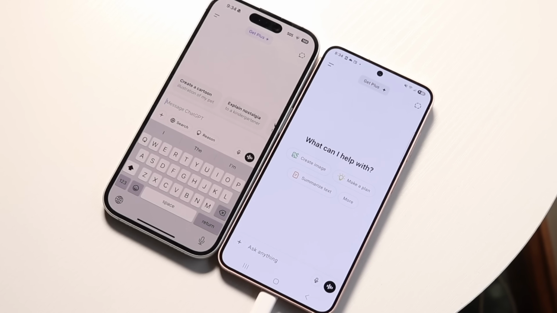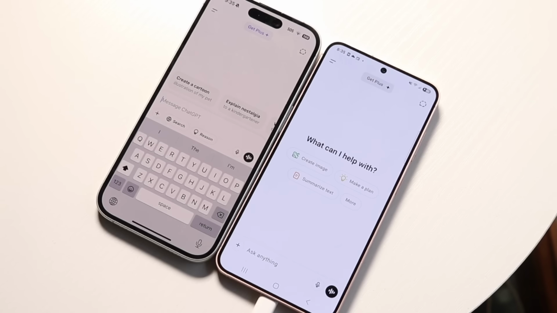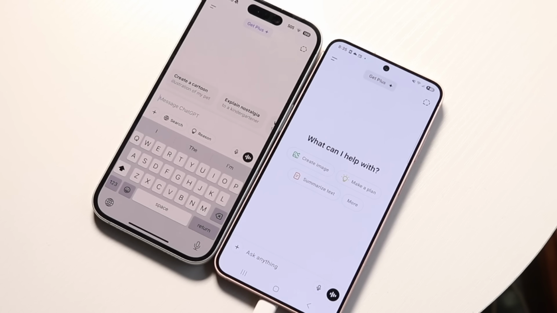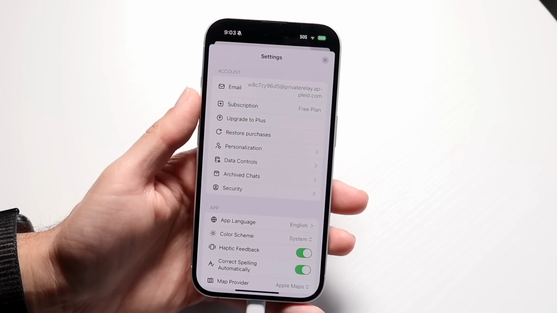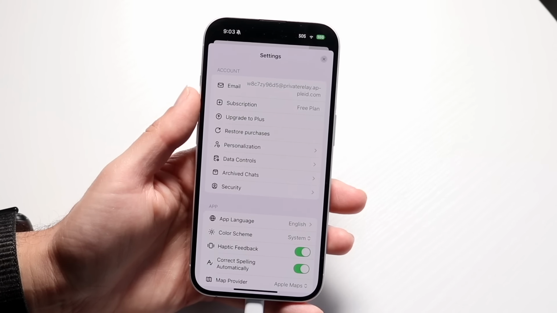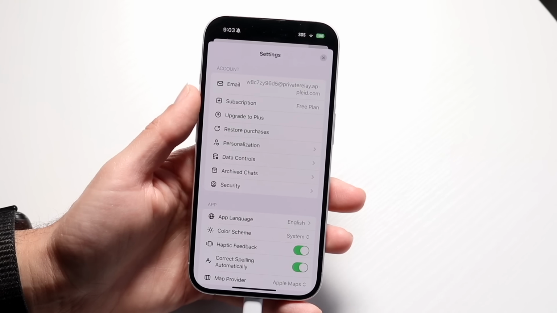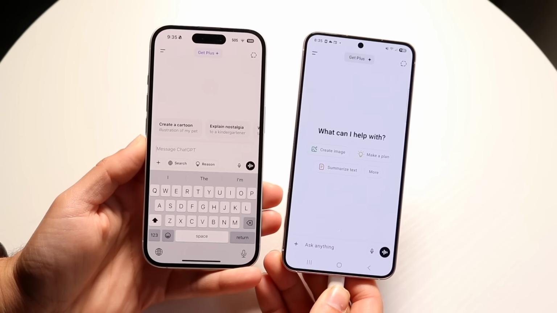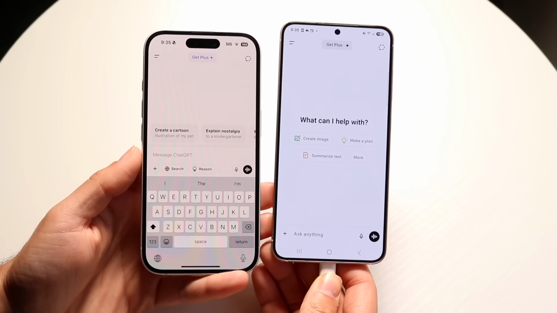So with the free model, you can do basically everything the Plus model can do for a short amount of time for the most part. But if you're trying to use these things over an extended period, you're going to have to pay for the Plus model if you want extended limits. So keep that in mind. It's not the biggest deal in the world, but that could be one thing that you might end up seeing, and you might want to see if you should get the Plus model.